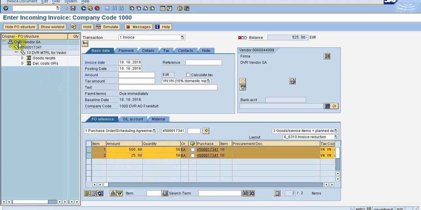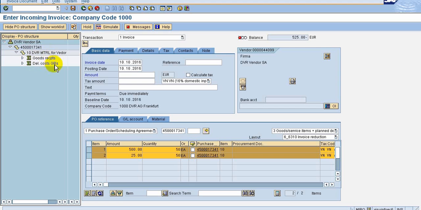In this display PO structure, it will show who is the vendor, the purchase order number, and what material. In that material, how much goods receipt and delivery costs, the individual components involved.